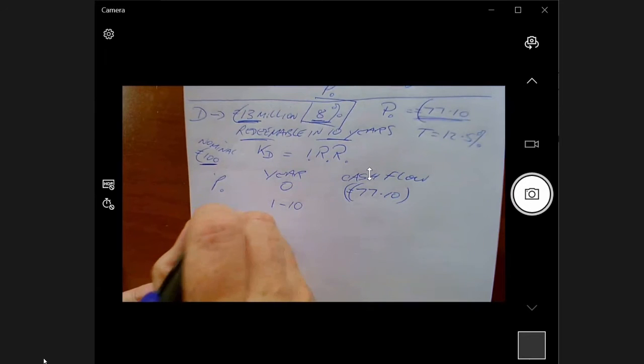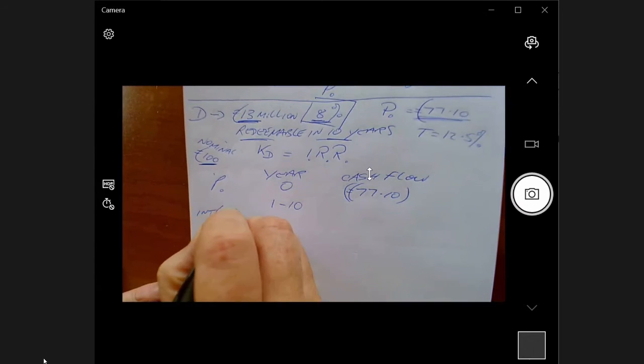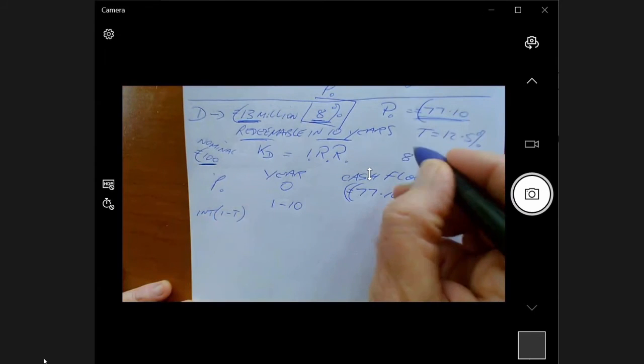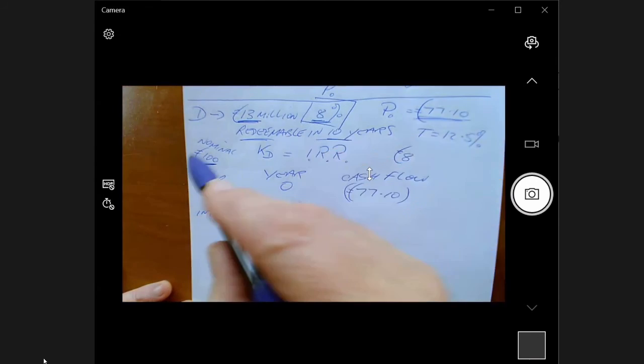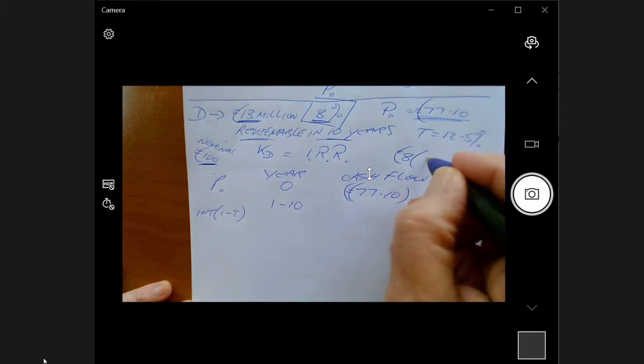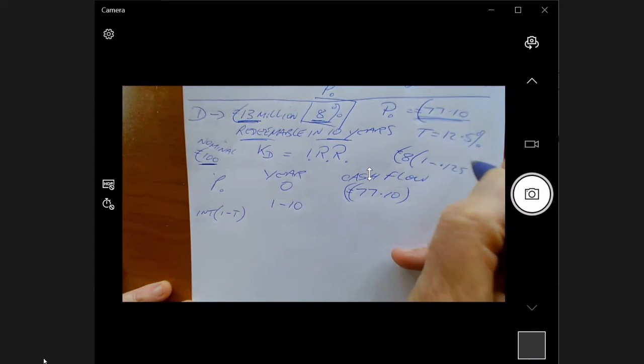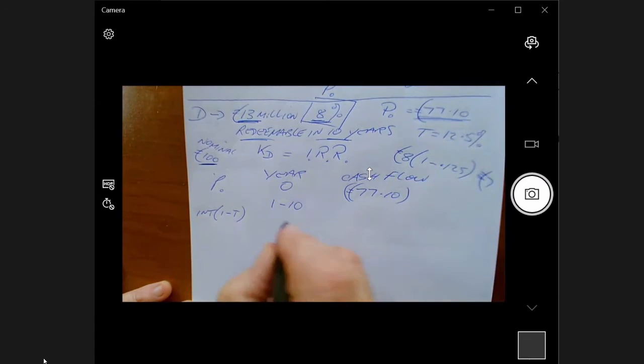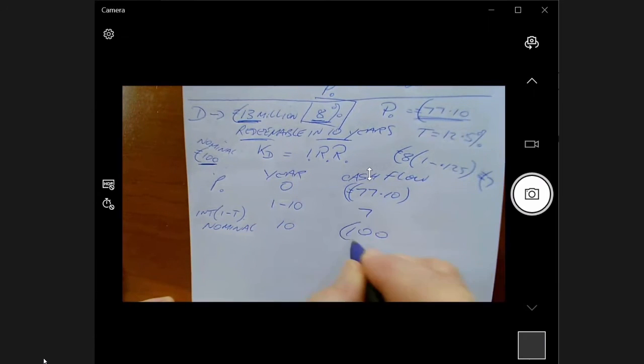But you need to multiply interest by 1 minus the tax rate. So really what's happening here, it'll be €8, no problem, 8% of 100, but you multiply that by 1 minus 0.125, which will give you 7. You'll end up with €7. So that goes in for years 1 to 10. And then always at the end of 10 years, it will be over. And what goes in there is what's called the nominal value, €100.